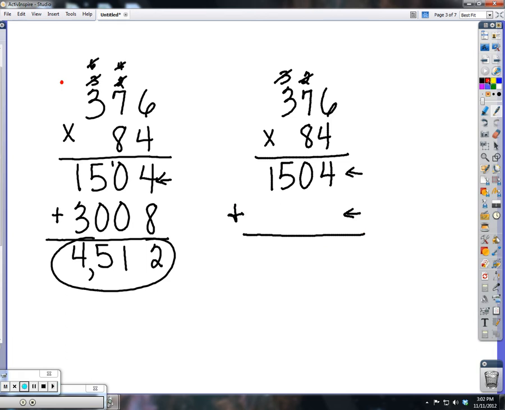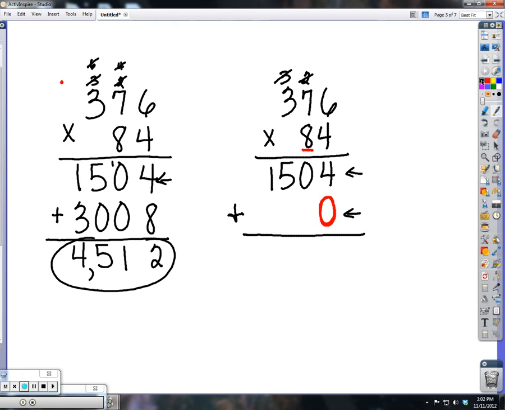I have to put what some teachers refer to as a placeholder. I personally like to call it a value giver because it is giving the correct value to the number. We are now multiplying in the tens, so we put a 0 to show that you're really not multiplying 8 times 6, but 80 times 6. I did not put my value giver in the original problem. More than likely, this is where I've missed it, and this is a careless mistake that's very often made.